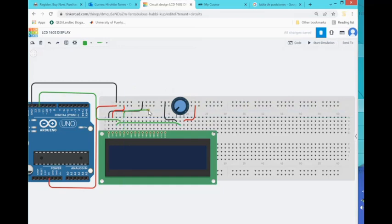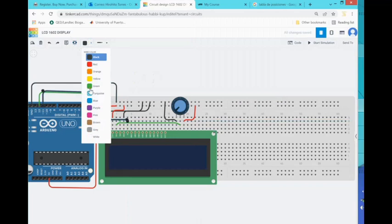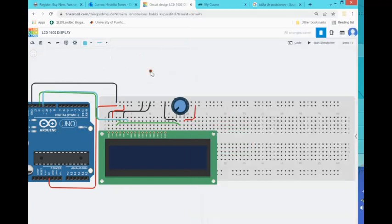Let's change the color to black because it's ground. Now we go to pin number six, which goes to pin 11. I use the same route to avoid hiding holes in the breadboard. We are almost there — this goes very quickly and you shouldn't have any problem with this installation. You just follow the mapping: pins 7, 8, 9, and 10 are not used because we are using a library.